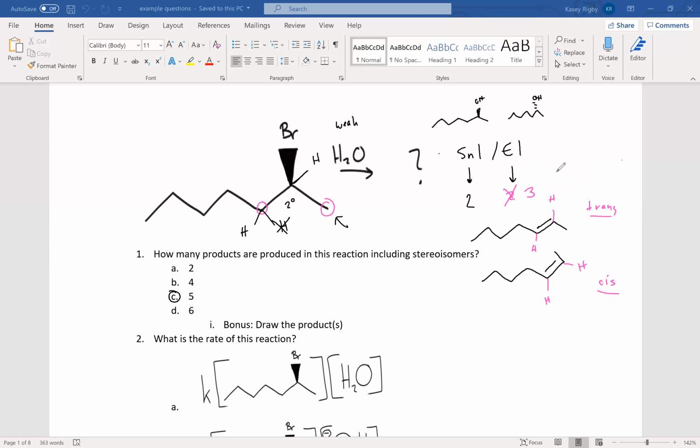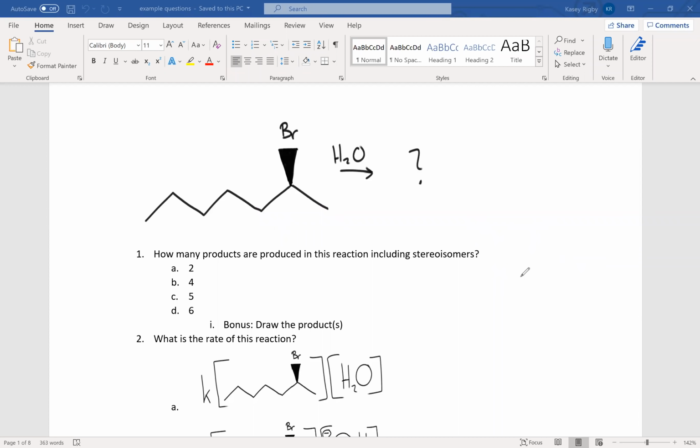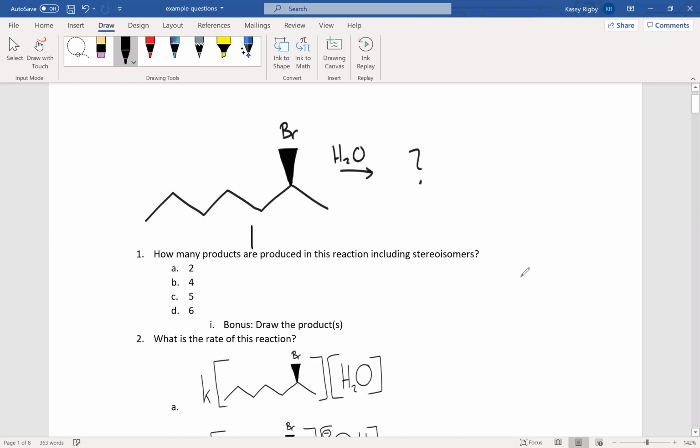Okay, this one is a very tricky one, but if you could do this on your own without any help from me, then it's amazing. So here's 1 product, here's 2 products, here's 3 products. This is the elimination product that I did not draw before. Here's 4 products, here's 5 products. All right, this one is definitely tricky. If you got it, then I'm really proud of you, but this question was designed to sort of trick you, which is why I made it, because I'm trying to make these questions a little bit harder than they might be on the exam if possible.